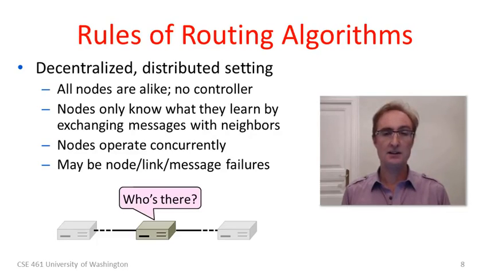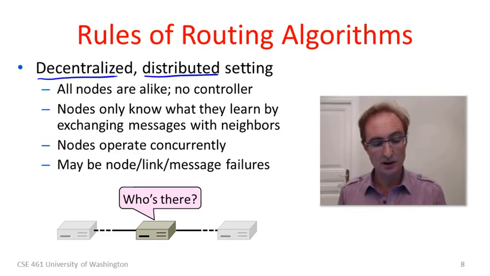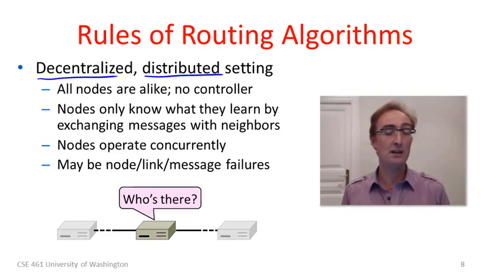Okay, and here is the setting for some of these routing algorithms. This is really what makes a routing algorithm interesting. Routing is really not like looking at a map and trying to work out which way to go, because the routing algorithm must operate in a decentralized and distributed setting. This is actually what makes routing both difficult and somewhat interesting intellectually. Now in this setting, just imagine there are all of these nodes in the network. They're all alike and they're all working on this problem of routing. No one's in charge, there's no controller. So somehow they're all going to have to work out how to agree on what to do.